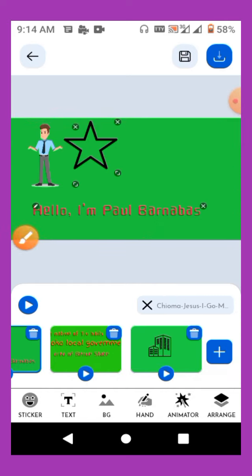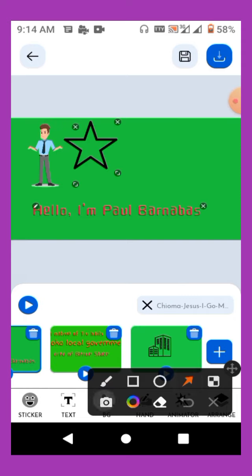If you want to add your music, there is a command here that says Add Music. If you add music, the name of that music will be there. If you want to cancel the music in case you don't like it, I told you to click on this sign. You have already deleted the music.